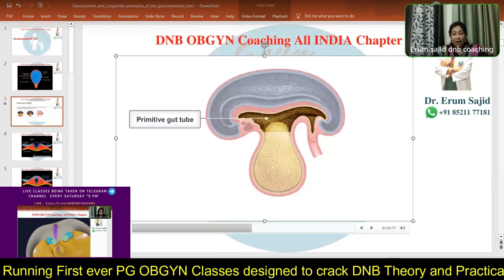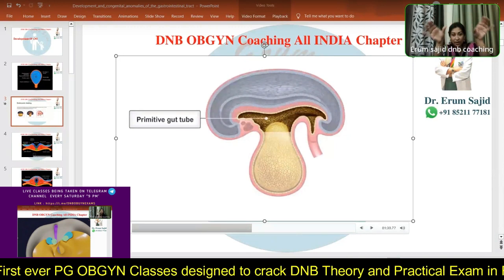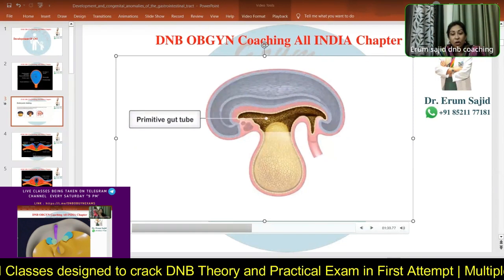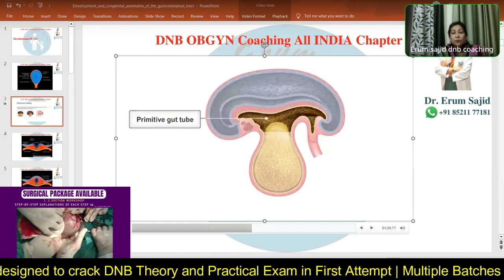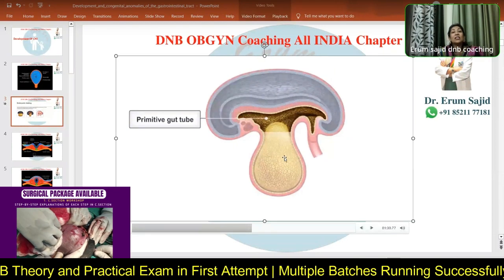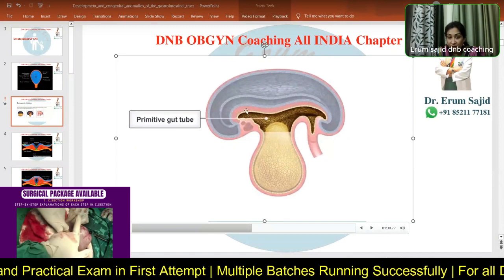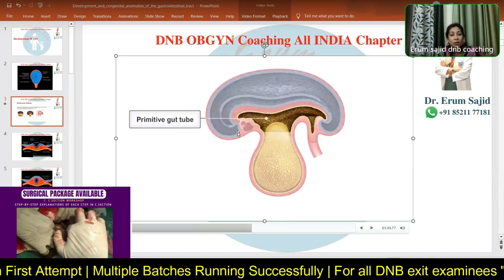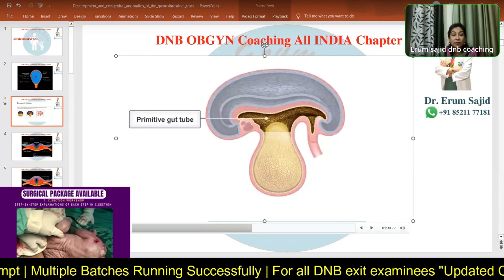So it kind of pinches. It's like folding, and obviously because a round structure is suddenly folding on itself, there'll be some part which is going to bear the brunt. This cavity is the one which bears the brunt. It gets pinched off, and this part is forming a rough GI tube, a gut tube. Let's see what happens further.